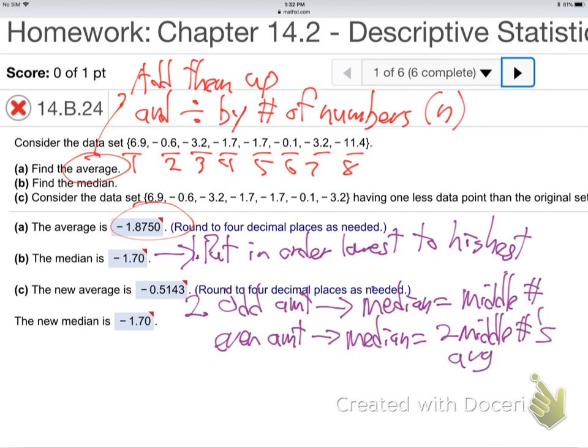Do you know what I mean by that? If we have a middle finger, right? We have a middle finger only because we have an odd number of fingers. You'll never forget it this way. Because we have five fingers, there is one in the middle. If we only had four fingers, an even amount, we would not have a middle finger. We would have two in the middle, wouldn't we? If you have an odd amount of things, there's one in the middle. Grab that middle one, that's the median. If you have an even amount of things, there's two in the middle. Average those two. That's the median. Does that make sense? You just have to put the numbers in order from lowest to highest.